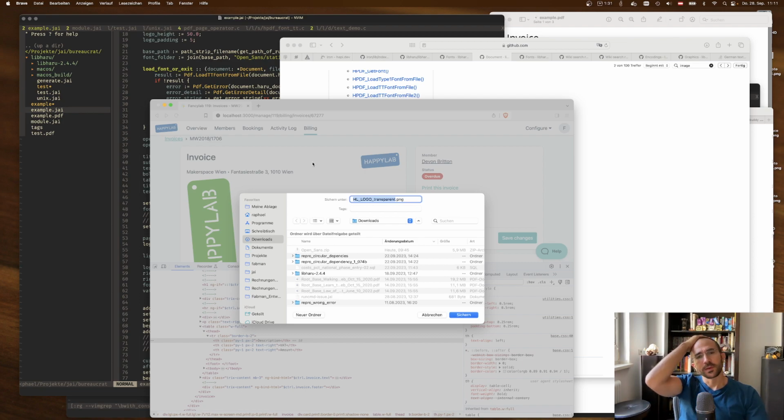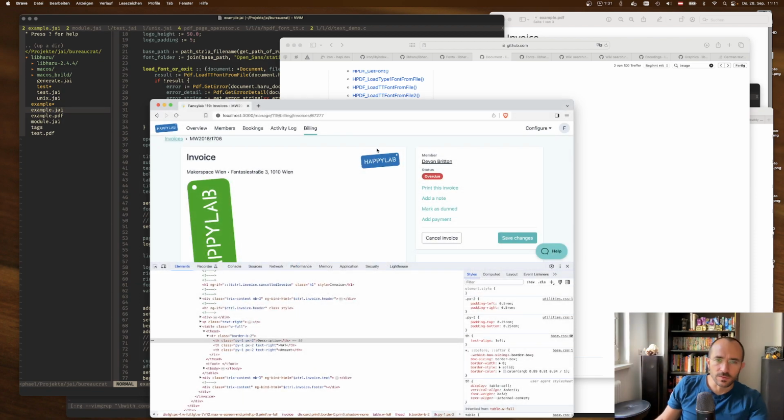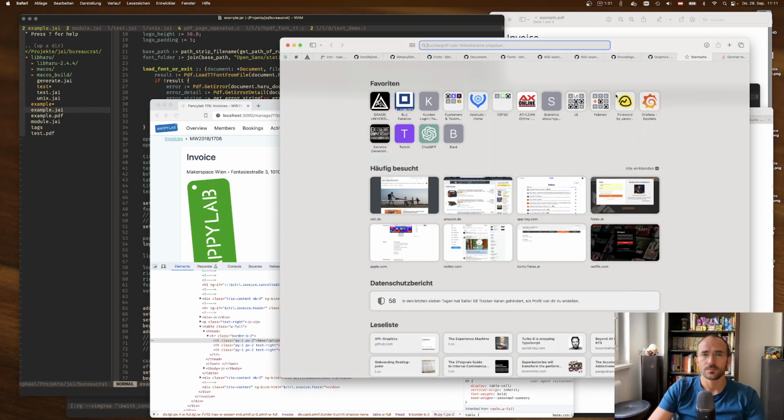Maybe we should pick something, I'm sure Karim doesn't mind me using the Happy Lab logo for this, but I don't want to submit the Happy Lab logo to the Bureaucrat example project Git. What shall we use as our logo? Something that's Creative Commons. PHP logo.